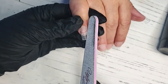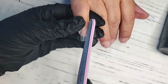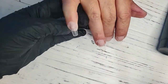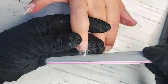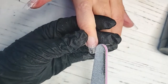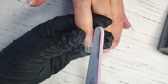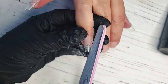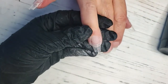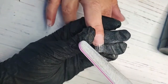I'm going to shape these into a slight taper — kind of a tapered square. I'm using our Ugly Duckling medium file. We also carry our coarse file, our fine file, and our recently new combo file, which is coarse and medium. It's really nice when you're doing application and product over tips to get your shape where you want it prior to application. This is really going to help minimize your finishing filing at the end.